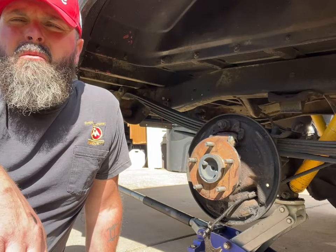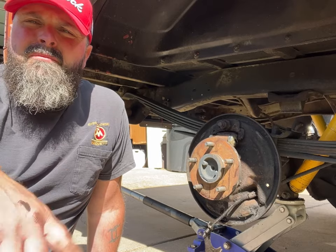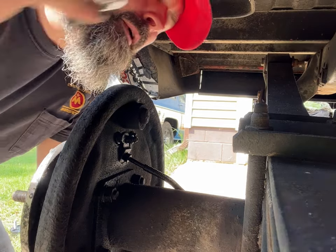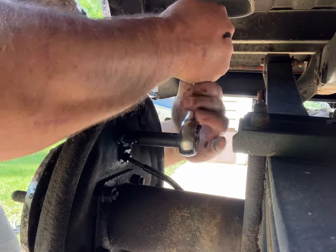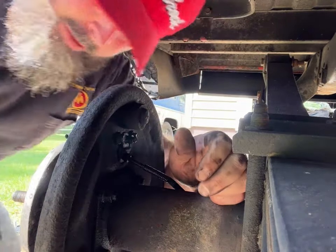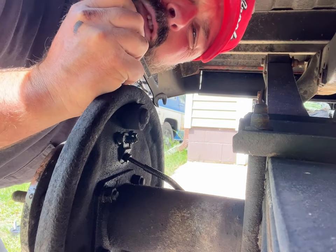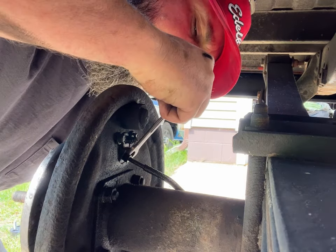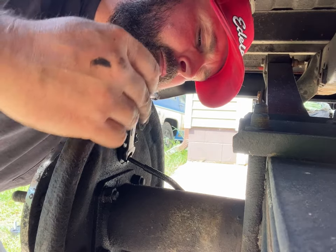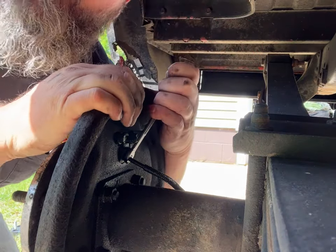In about three minutes we got this whole thing ripped apart. Now there are two half-inch bolts on the back side of the wheel cylinder. We'll go ahead and break that line, put the new one on, and either clean up our old parts or use the new ones — which we're probably just going to do. The rear wheel cylinder has two three-eighths fittings, each side. If you're lucky enough they'll come off easy, and the line itself should be three-eighths as well. If it's rusted you're probably gonna have to work it with some heat and penetrating oil. Don't snap it off because then you're going to be chasing it all the way through.